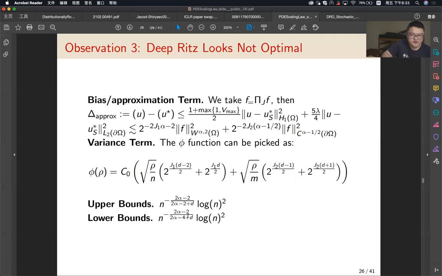So even for the Ritz method, it's not optimal. The reason is that, I will not talk about the reason now, but later you will see it. You have this d minus 2 improvement here for the local Rademacher complexity of your functions. But actually, you have a gradient term in your Ritz form. If you remember, the Ritz form has a gradient of u to the power 2. So if you want to bound the Rademacher complexity of that term, you will not have this minus 2 improvement here. Then you will lose this minus 2 improvement again. So the gradient approximation is actually harder than the function value approximation for the empirical process. So that's the reason why the bound here is not optimal.